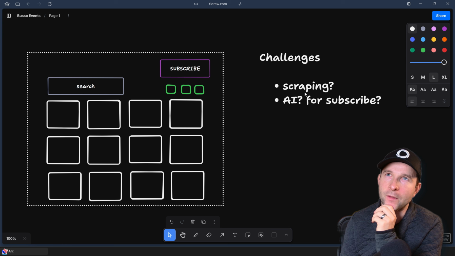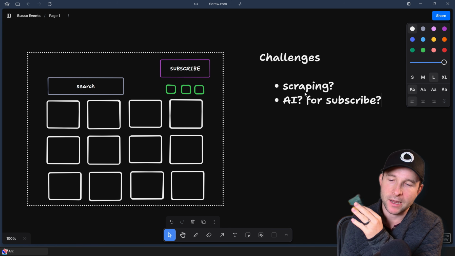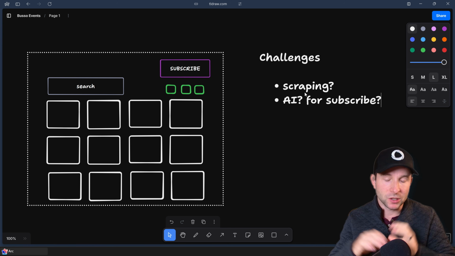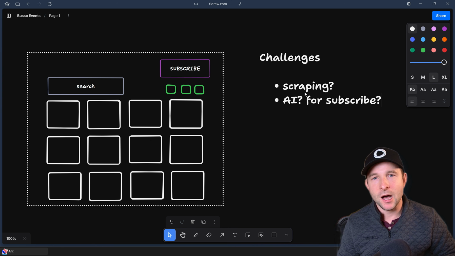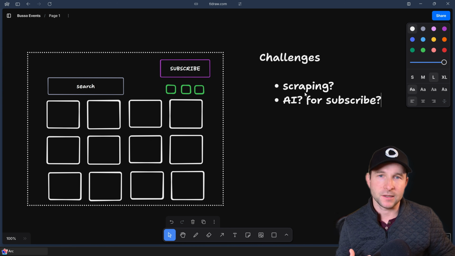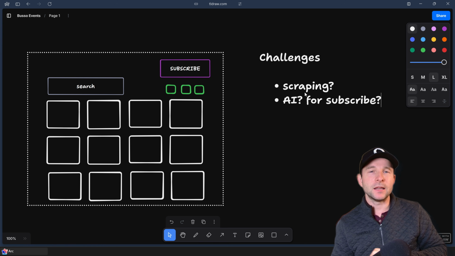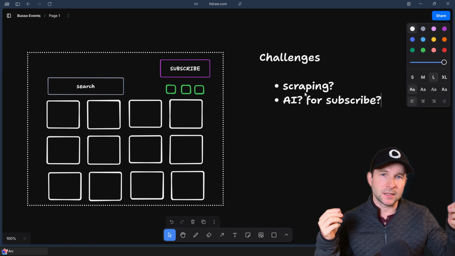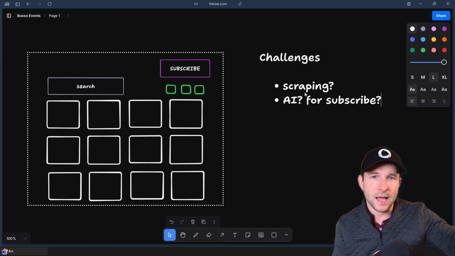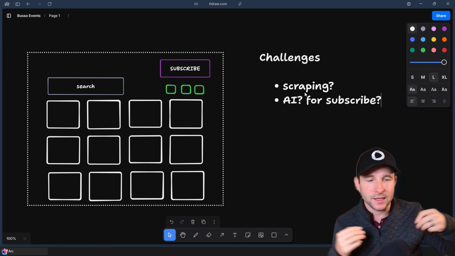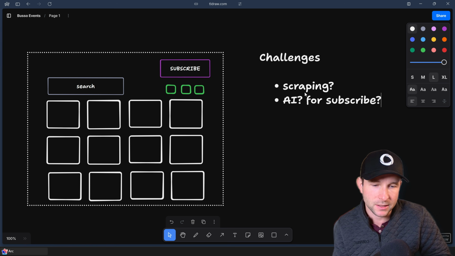If we did it with AI, we could say there's a text box and you just write in your own words, I'm interested in art events, or I'm interested in dance music events, or something like that. And when a new event is added, we run an AI against your prompt and see whether it matches. It's just a classification, basically.